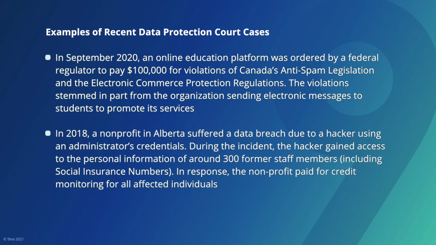In 2018, a non-profit in Alberta suffered a data breach due to a hacker using an administrator's credentials. During the incident, the hacker gained access to the personal information of around 300 former staff members, including social insurance numbers. In response, the non-profit paid for credit monitoring for all affected individuals.